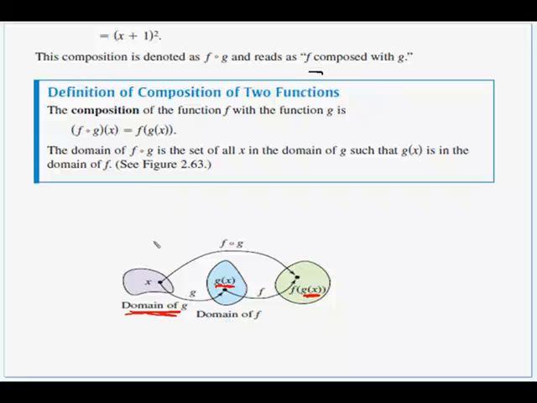So it's sort of like a two-step process. We take an x value, we plug it into g, and we get to the middle. We take that output of the g function, plug it into the f function, and that takes us to the final range of f. Or what we can do is sort of like a shortcut. We compose the functions together. F composed with g. We put this x value right into the composed function, and it skips that middle, that domain of f or the range of g, and takes us right to the final range.